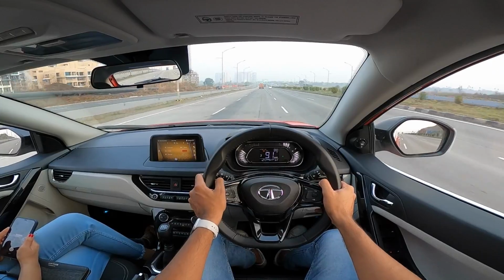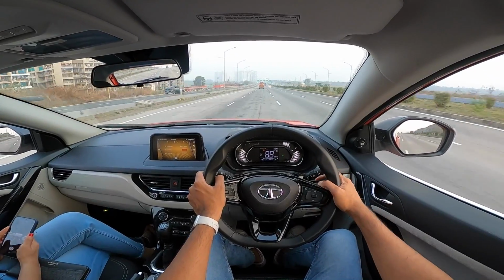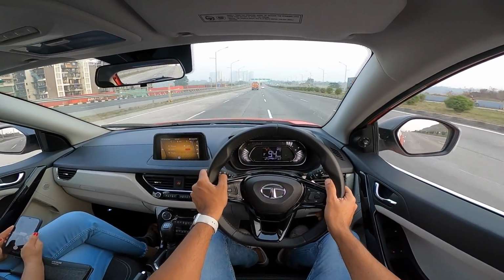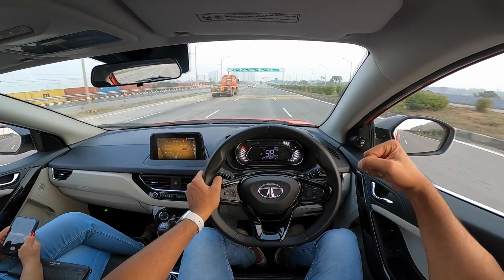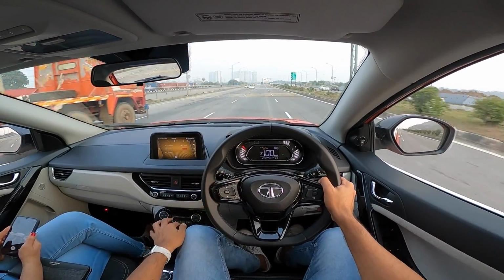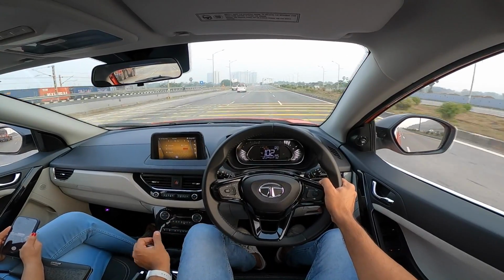This actually weighs quite a lot. Actually, it weighs almost 1300 kgs or probably more as well, which is kind of hefty and has to be, because this is a Tata car, which means that it has to be made to withstand a lot of abuse and obviously be safe as well.